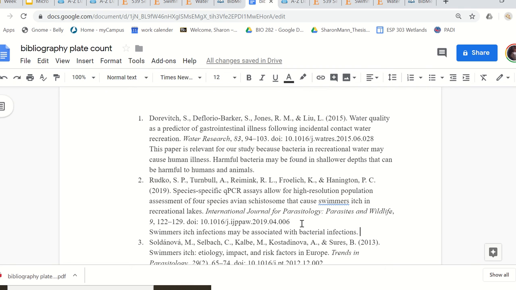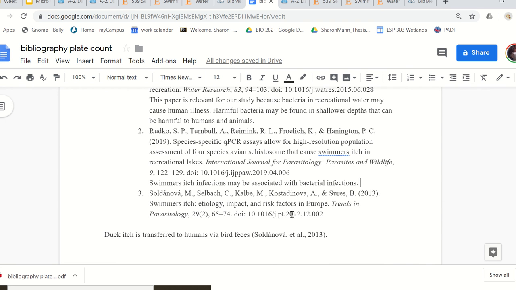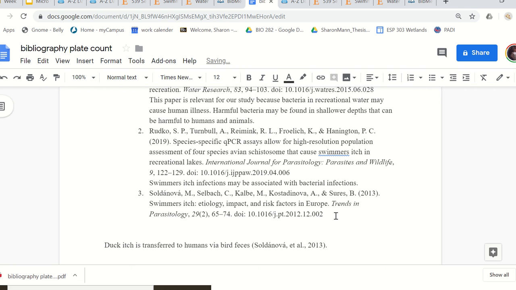Because there's poop, right? There's the Chinese mystery snail poop, and then there's bird poop. Hopefully there's no human poop, but there's a lot of poop going on, so there might be more bacteria there. And then it leads to the question of if you're immunocompromised from these nematodes, are the bacteria going to be a problem too? So then you can write a couple sentences about that. And then this one is probably the most obvious one, where you would just write, this paper is useful to me to understand the process of duck itch and how it happens in the first place, right?